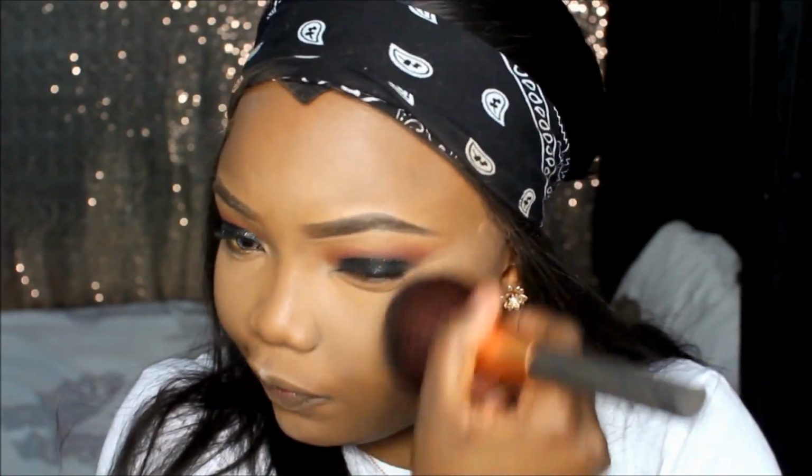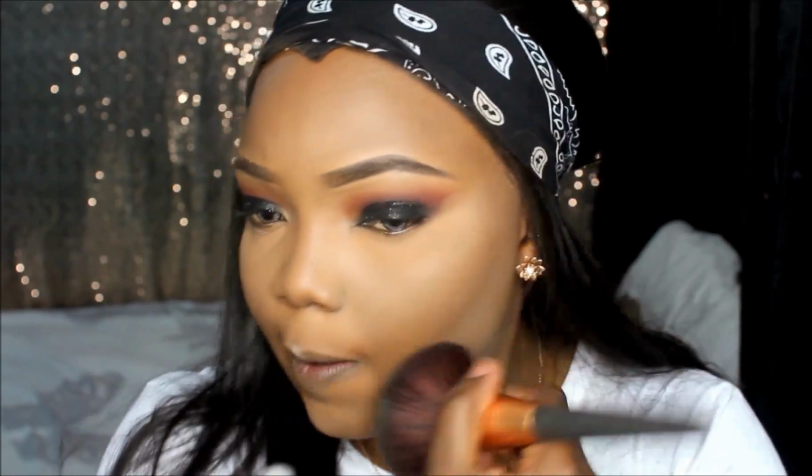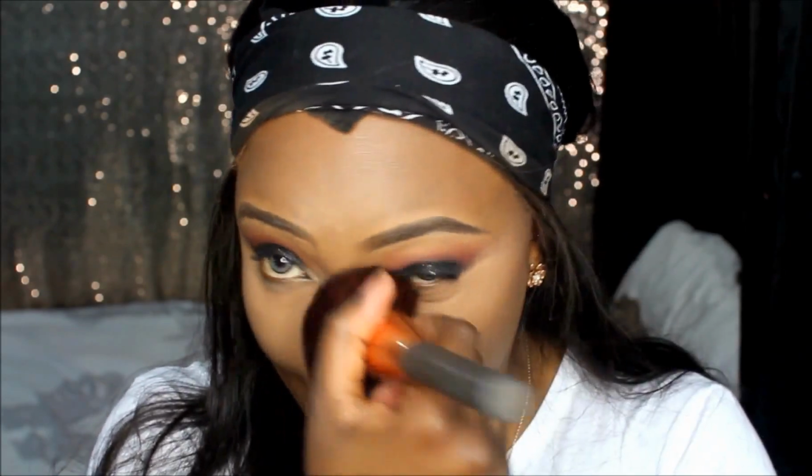As you guys can see, I look washed out. Okay, but I'm gonna fix it. We're gonna take the Black Opal Deluxe finishing powder and just kind of go over everything, under our eyes also.